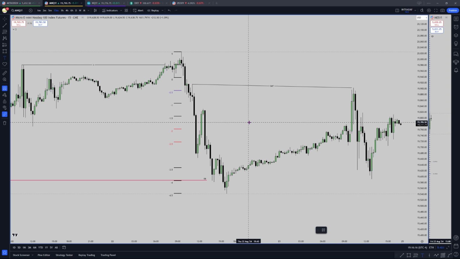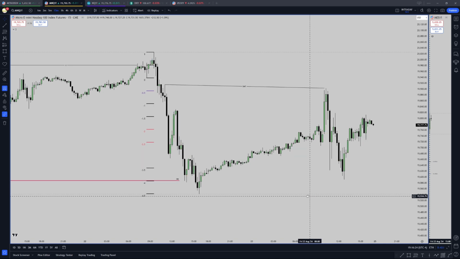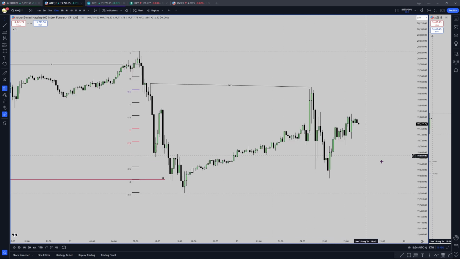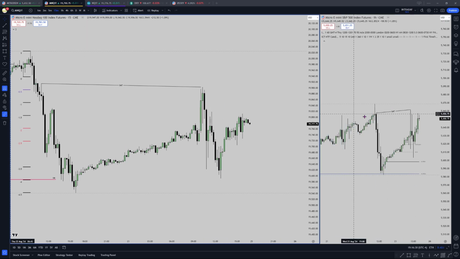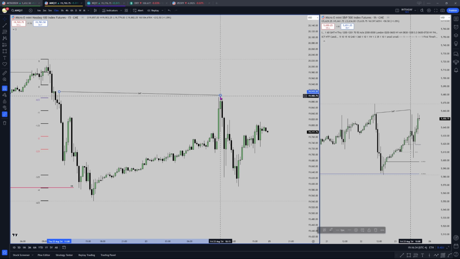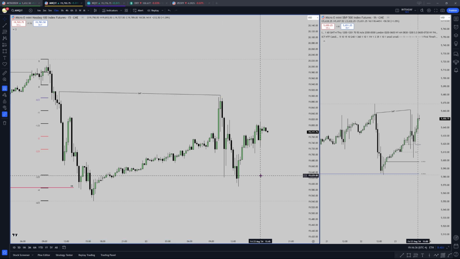I wouldn't say that it tells the future per se. I would just say that you should frame a trade for either one based off the SMT. That's primarily what I use the ES for. I just use it for SMT. The Nasdaq I feel like is just way better when it comes to entries and just trading in general.